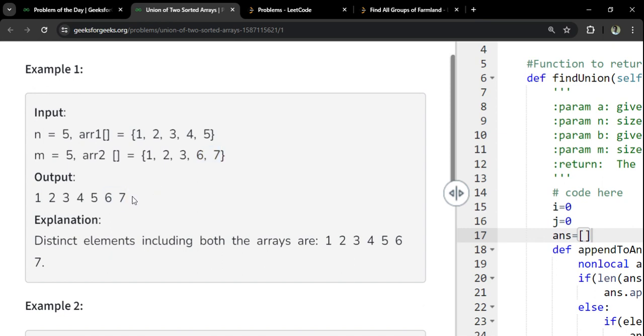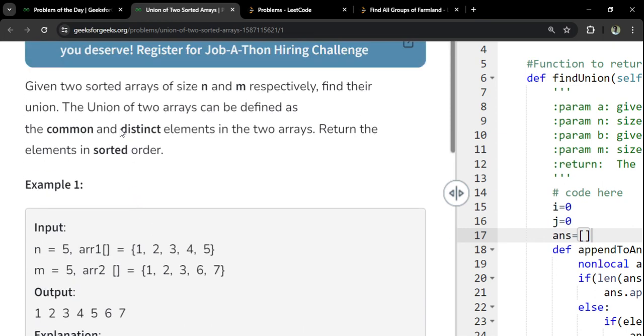But try to understand one fact here. They have also mentioned the word distinct. Though they have mentioned the word common here, I think this is not a technically correct term to use, because we are not taking only the common ones here. We're taking elements, but we are trying to ensure that in the final array we have only distinct elements. That is the only thing we are trying to ensure. I can understand that this is giving a wrong sense of what we are doing, but I'm not sure why they use the word common here.